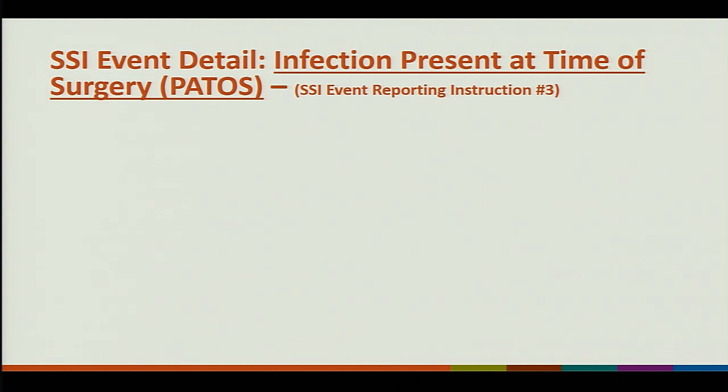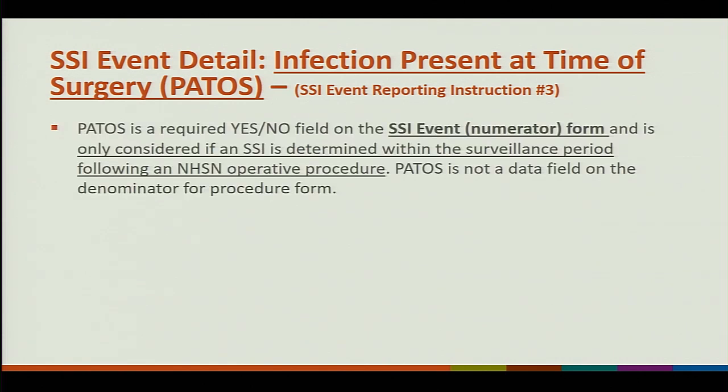Now, I think the most important event detail of the day is PATOS, because we get questions about PATOS a lot, and PATOS is very popular. So let's talk a little bit about PATOS. PATOS is actually an SSI event reporting instruction, and it's number 3. It's a yes/no field on the event form only. And you only answer the PATOS question if an SSI criteria is met within the surveillance period following that NHSN operative procedure.